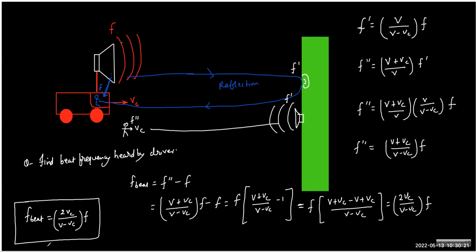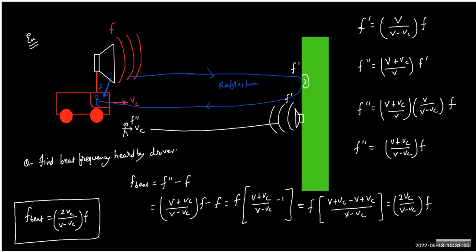So generally what they give is they give the beat frequency value and original frequency. They will ask you to find the speed of car. Sometimes they will tell you that okay, the wall is made of glass and there is a concept of resonance. It means if the glass frequency will match the frequency received, it will break. So what is the velocity of the car which will break the glass if the breaking frequency is known to us?